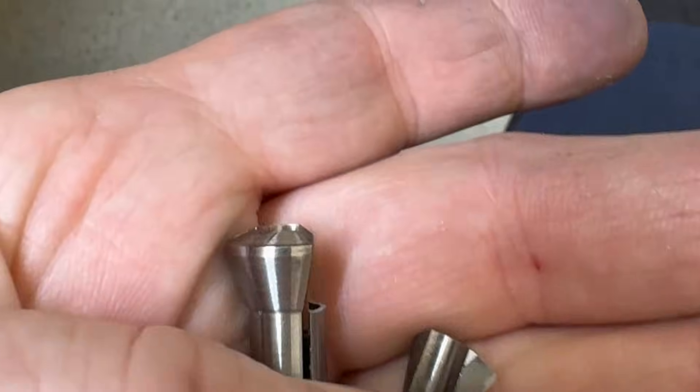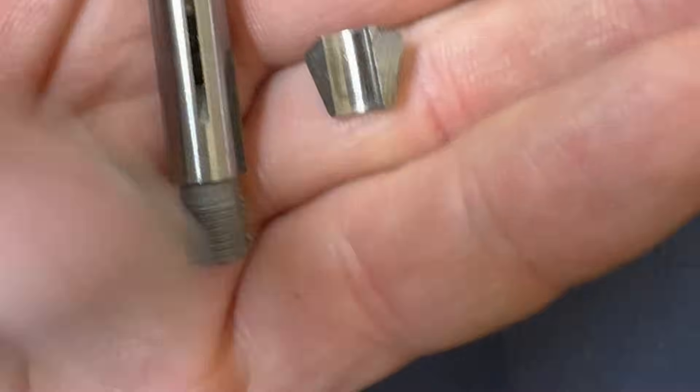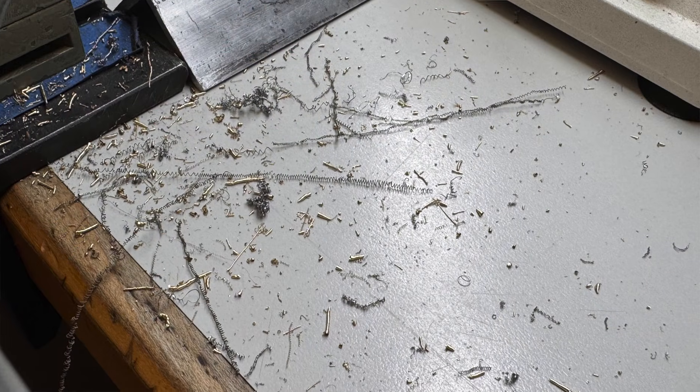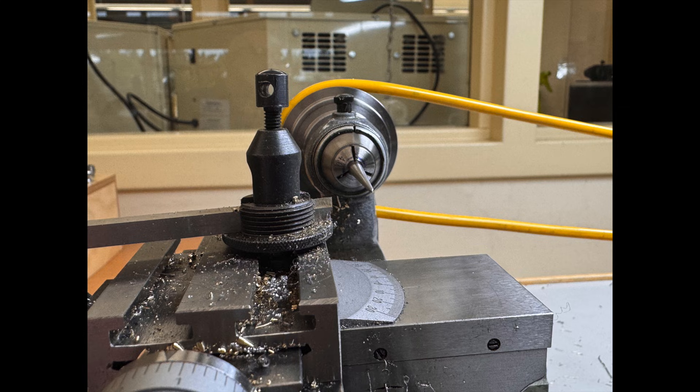Through all of this, I've broken two collets — just blew them up — and I've chewed up a graver five or six times. Here's what my bench looks like after an afternoon of lathe turning. We also made an acrylic stick tool — something to hold down a part when working on a movement, with a flat screwdriver-like end and a pointy end — and we made that on the lathe. And we made a prick punch, which is like a hole punch but with a tighter angle at the end. We hardened and tempered it. I learned how to use a knurler on a larger lathe to make a knurled section on the punch, and that was fun.